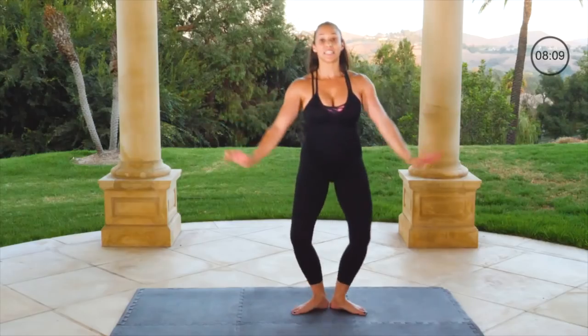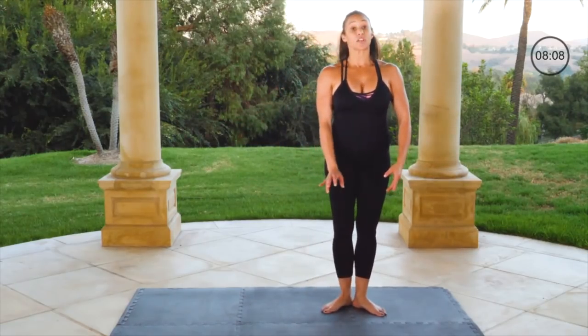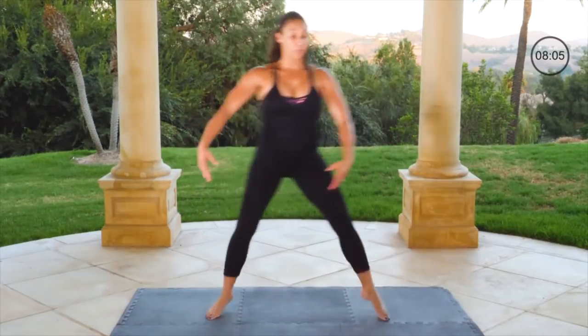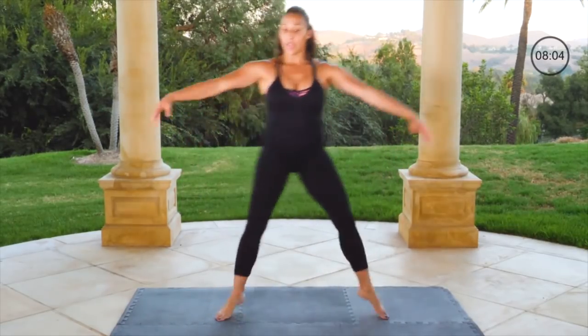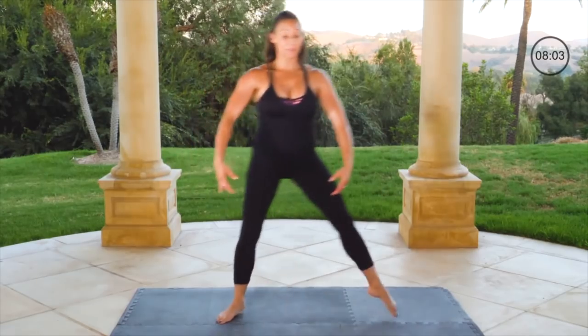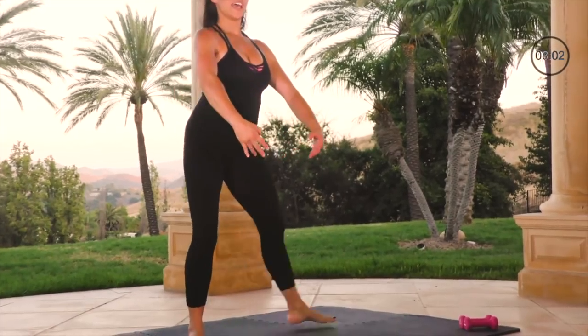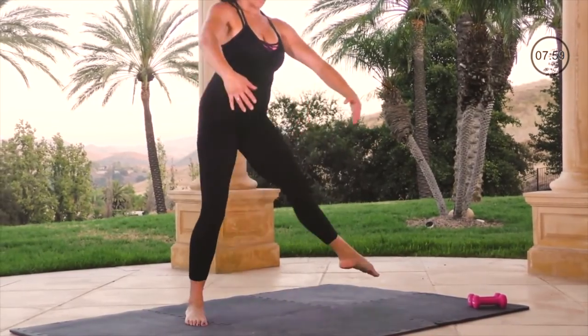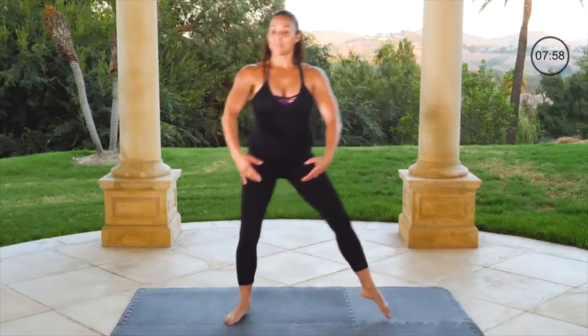Good. Now let's take some balancés. This is going to be the cardio section. Balancé is all about releasing a push off, and the knees go straight, and you want to massage the feet down. Now, push, and push, and push. So now we're almost like in a second on air. Push back, push out. Push out, good.